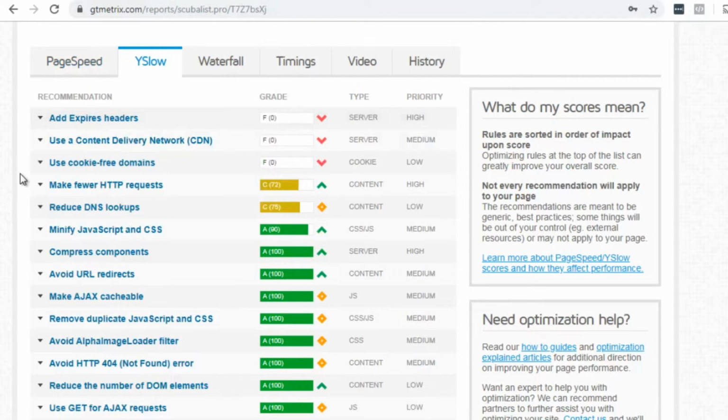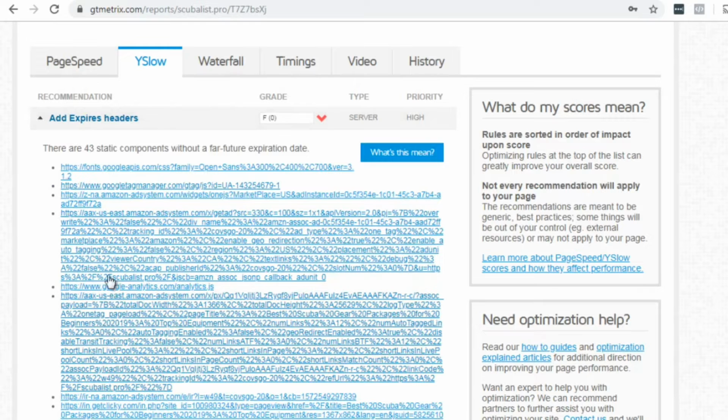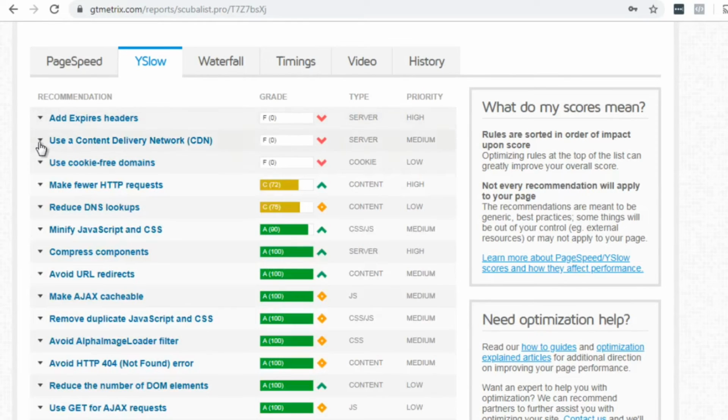So this one says, okay, F, add expires headers. That's actually just a caching thing to deal with cache, which we'll talk about later. It says use a content delivery network. So they're not using a content delivery network such as Cloudflare or MaxCDN and all of that.